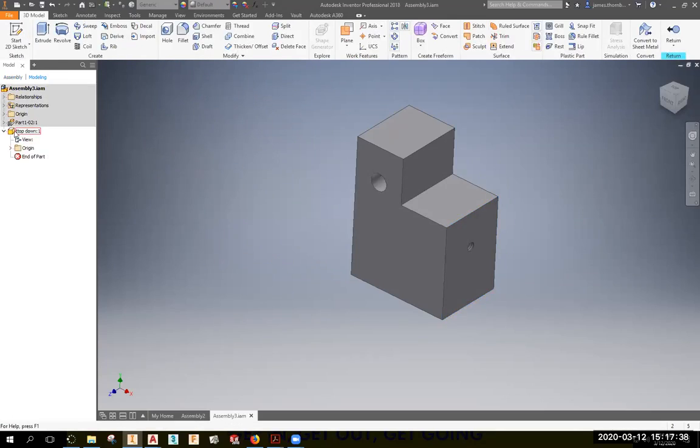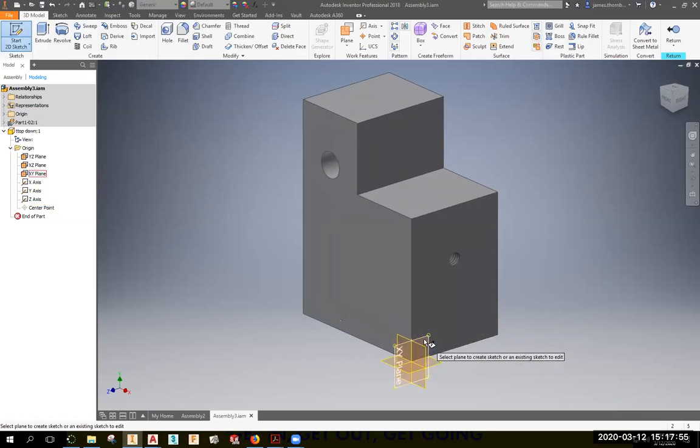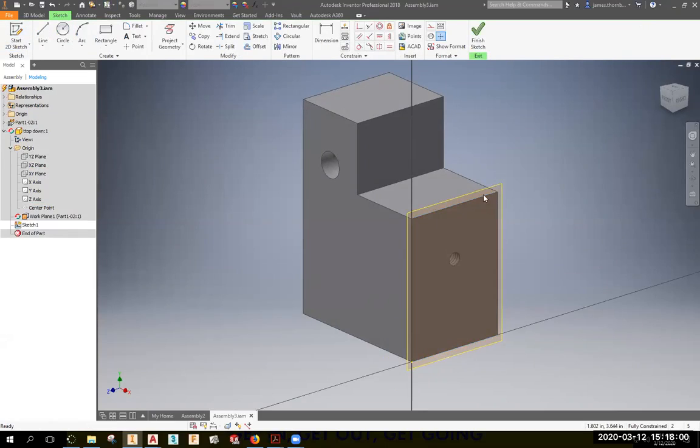So now it's created a new part called top down. And if I look at the origin of it, it is on the corner of that face that I picked. So now I could create a sketch, either pick on the plane here, or I can pick on that other face, that other piece. But you can see it does not automatically project the edges because that's from another part. But could I use those edges that are already there? Yeah, I can just tell it to project, and now I can just project them manually.